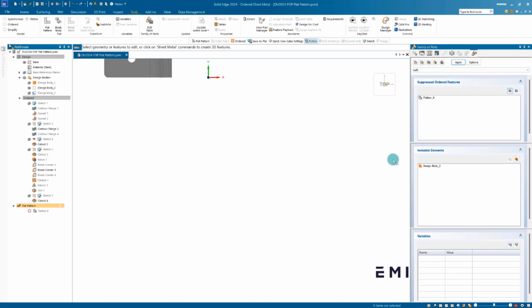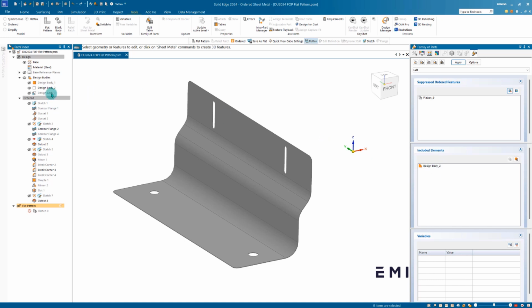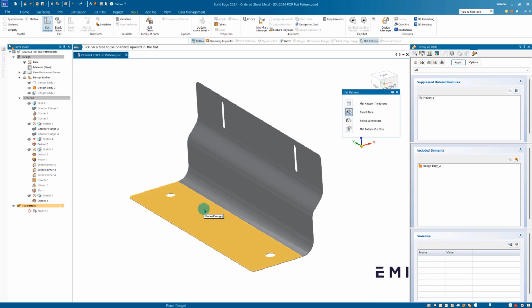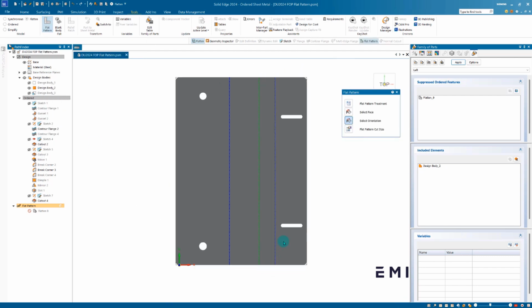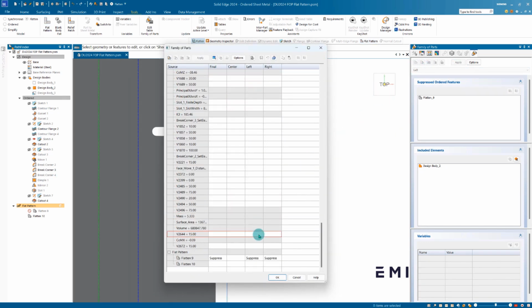So let's have a look at the left one. Let's go and apply the left one. So we're just seeing the left one. Okay, that's good. Check we've got the design body active. So that's the design body we want to create the flat pattern of. If we then go to our flatten command, do the same process, following that edge and then the x-axis on there, and then go into our table, and we've now got our flatten 10.